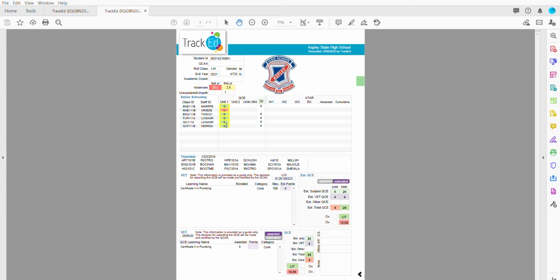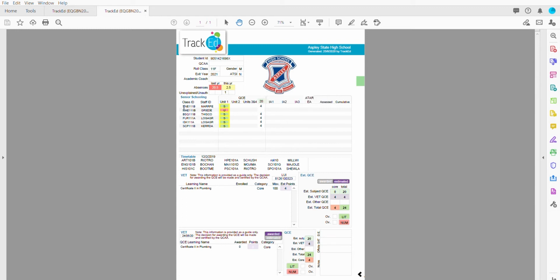This tracking information for Unit 1 is based only on their interim report card. So you will see that there are yellow boxes around that information to indicate that it's interim at this point in time. What you will also see is that currently, based on information, a student is tracking for a satisfactory result in 5 out of their 6 subjects, which means if that trend continues, the student will receive the 4 total QCE points for that subject.